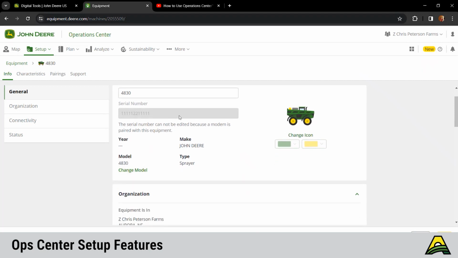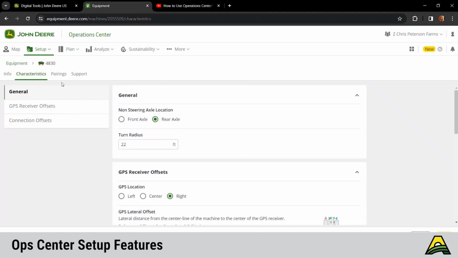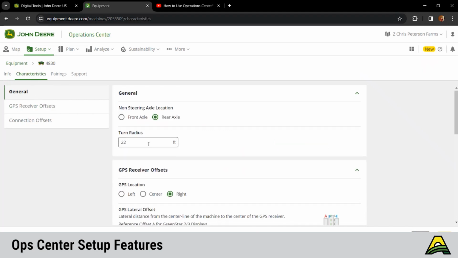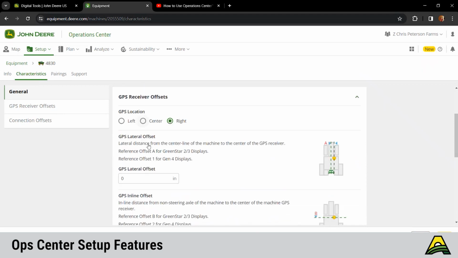If you have your serial number in there, even if it doesn't have a modem in it, like say you got an old 4960 or something like that, still kind of handy to put the serial number in there. That way, if you're here getting filters for it or getting a part for it and there's a serial number break, you can quick pull up your phone on your mobile app and see the serial number of it. I think that's kind of handy. So even all your machines that you have in here that don't have modems, you can still do that. Up across the top here, we have characteristics. So this is going to be all of our receiver offsets.